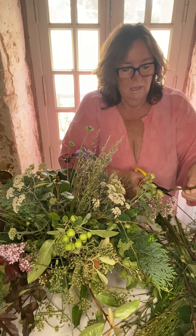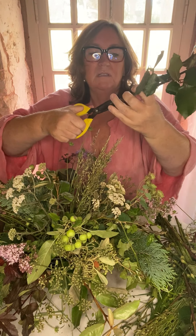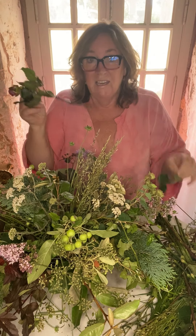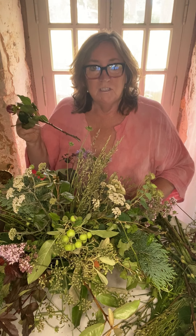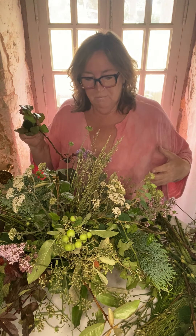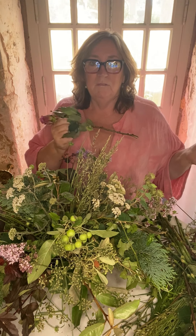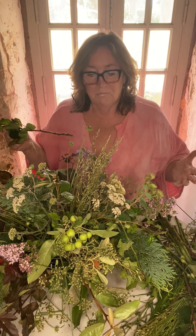When you're using woody stems like roses, cut them on the angle but also give them a treat and cut them lengthways as well, because that way they take in even more water. When you receive or buy flowers, cut them first as soon as you get back - even if they've just been out of water ten minutes. Cut them as soon as you get back home and put them in a bucket of water. Once flowers are out of water they start to seal, so it's not very good putting them straight in a vase without cutting first.